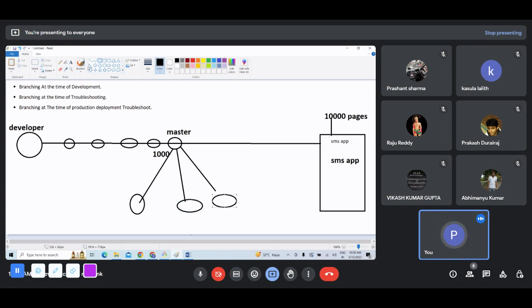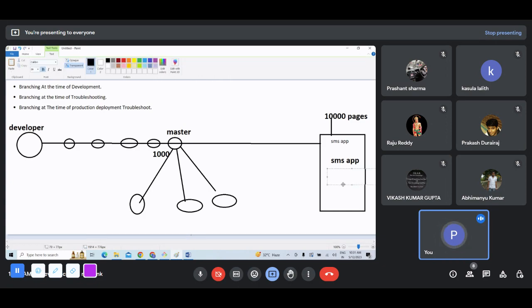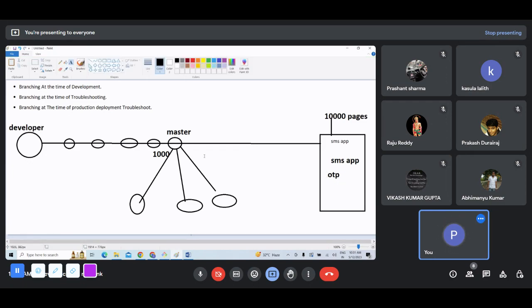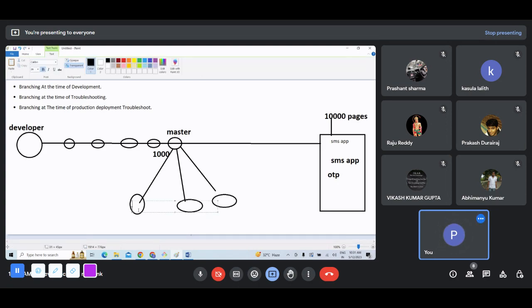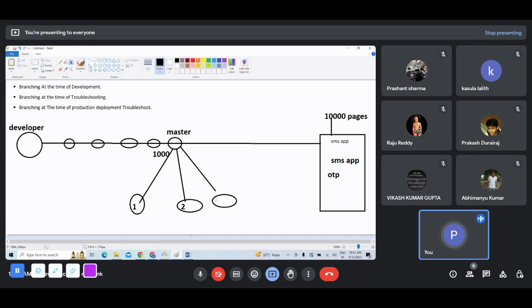Whatever code we are building here, in an application there will be so many things, right? OTP transfer, there will be so many things. Say we are building code for OTP transfer. So I'll tell them, please do one thing: build the code by yourself, build code here in the branch. And after building the code, I'll check.